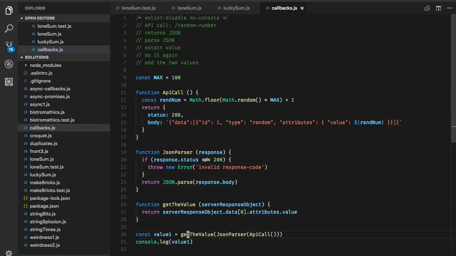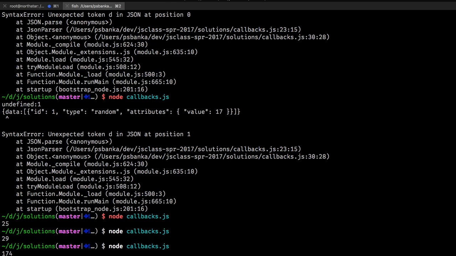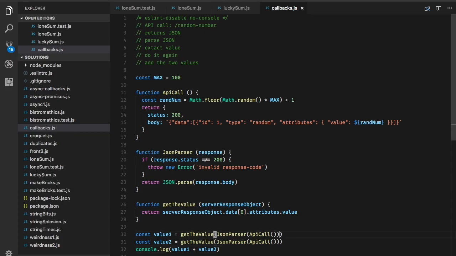All right, so let's do it twice. We got value 1, we got value 2, and let's sum them together. Sweet. All right, great. So the reality is that this actually takes a long time, or you can't do this synchronously, right?